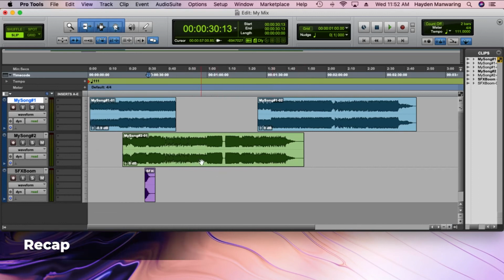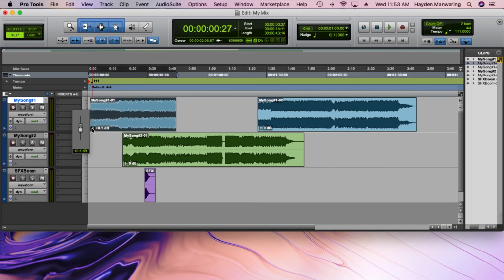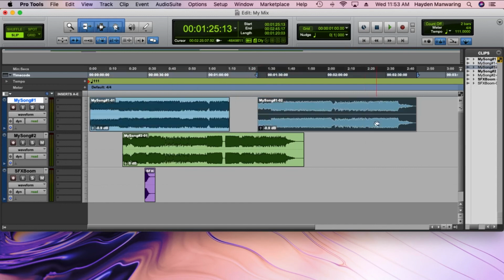Just to recap, the most useful tools you will probably use when editing and mixing for dance is the slip and grid tool. Make sure it's on one of those when you're mixing, otherwise some funky stuff might be happening as you're moving things around. Your smart tool selected, tab to transients can be helpful. Your transport bar, obviously, for playback. The clips area to bring things back into your mix that you may have deleted. You have your tracks over here for soloing and muting each individual track, adjusting audio clip gain or volume individually. Again, your smart tool on your clips here will be able to shorten songs for you. And your buttons here, zoom in and out.